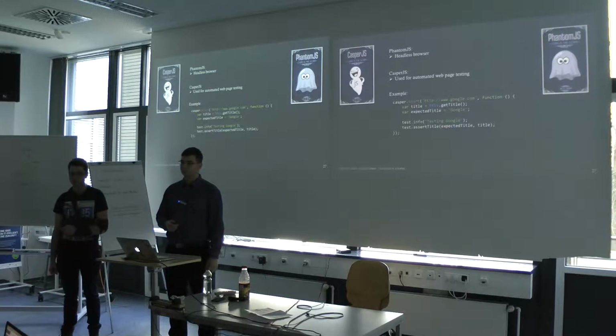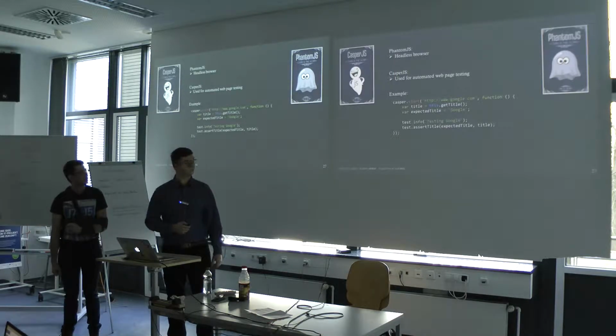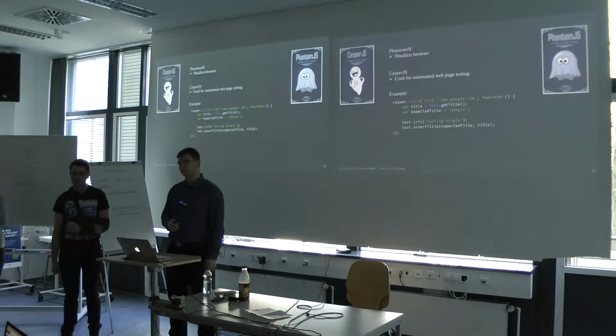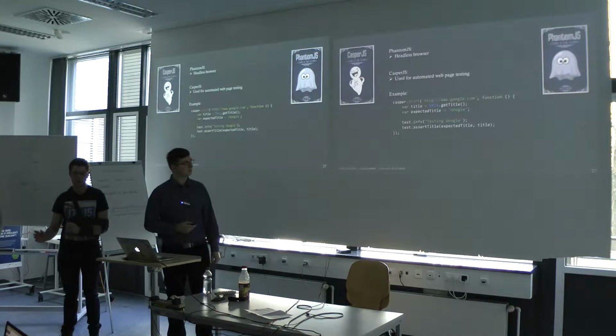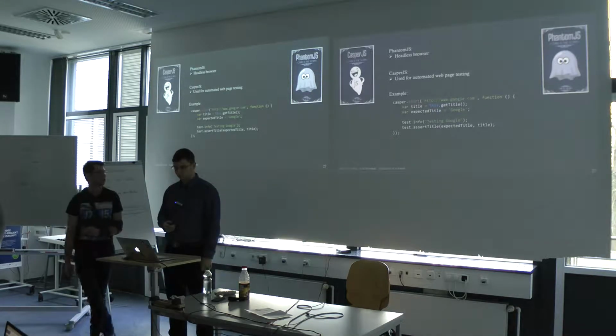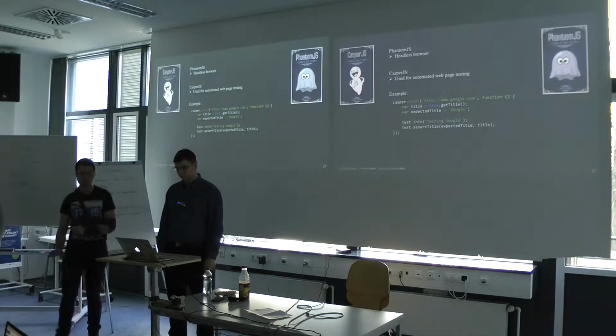How do I emulate the browser? How do I configure which browser I want to emulate? That's a good question. How do I configure Casper for the browser vendor and version that I want? I think you can configure it like you say you want to use WebKit and version, I don't know, 40. I think, but I'm not sure about that.